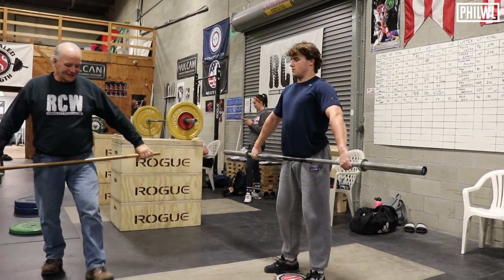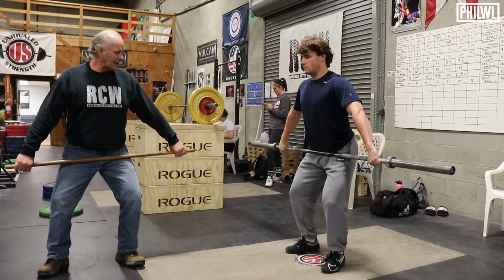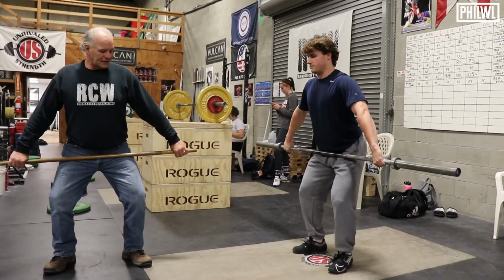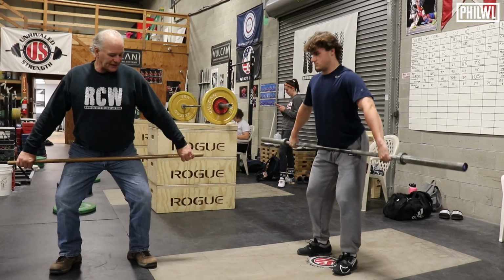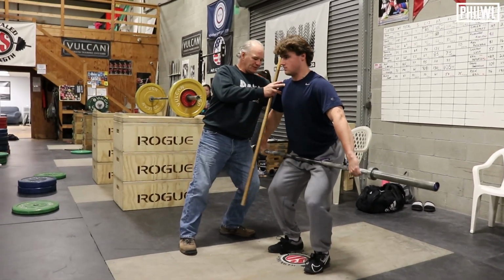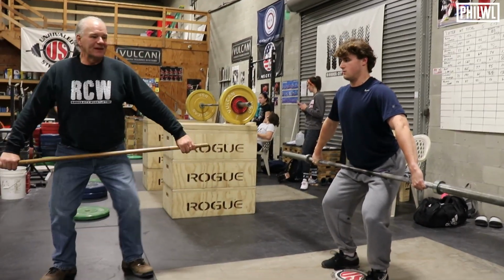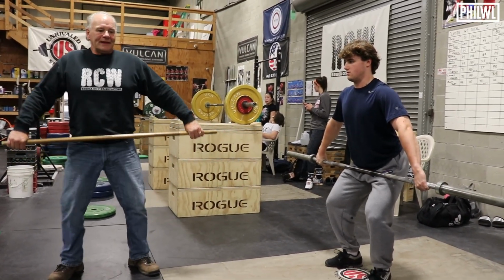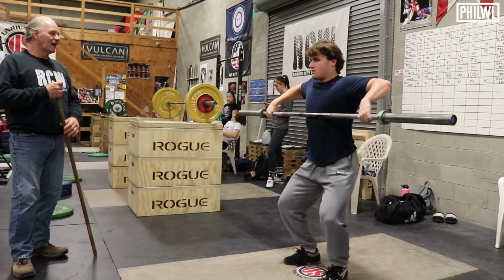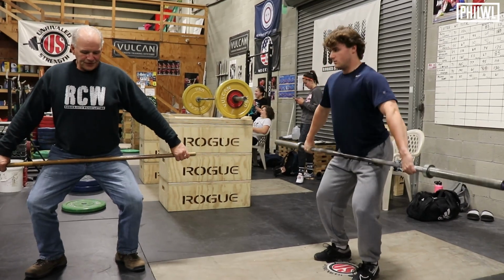Now, let's start here in power position. Don't keep it pinned to your hip. You'll come down your thighs a little bit to keep your shoulders on top. So make sure you're in that power position. This is where people get messed up. Stand up, and then sit. You're pulling with your arms on the way up. You're standing up with straight arms.